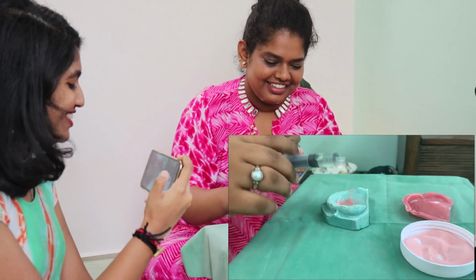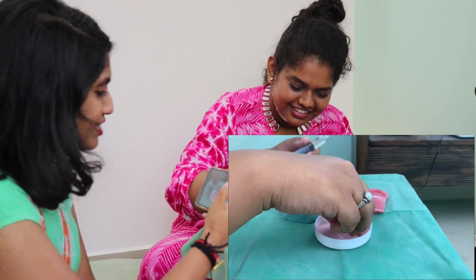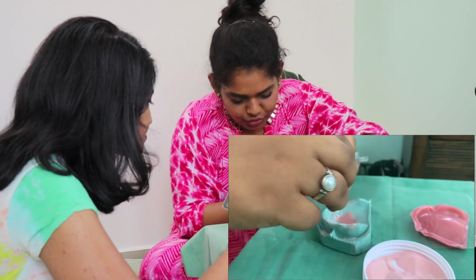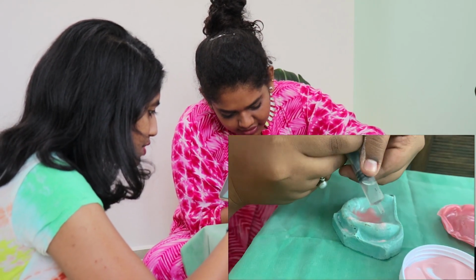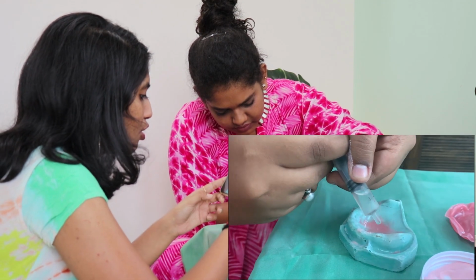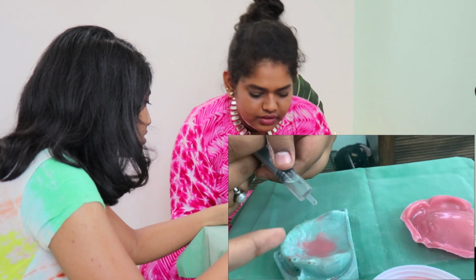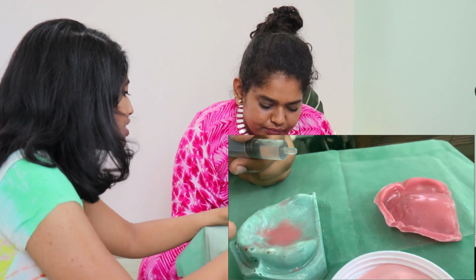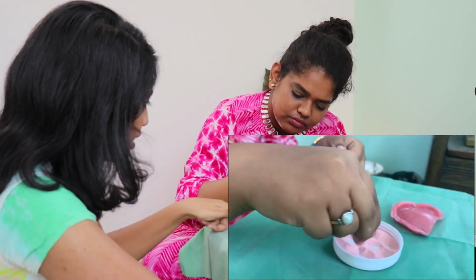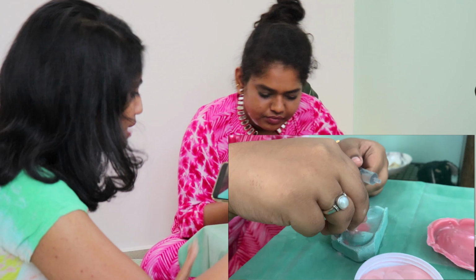Not bad. She's doing it with the hand. But why do you put the liquid immediately? Why can't you just put the powder first? What happens is, if the powder isn't completely soaked in the liquid, something called porosity will occur. When you do it this way, porosity will definitely come.